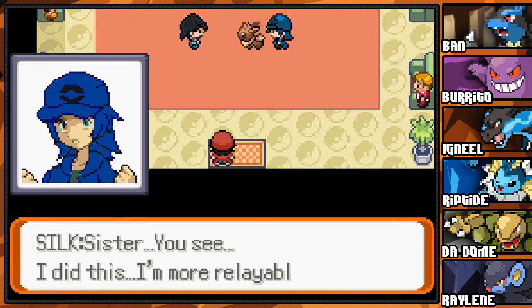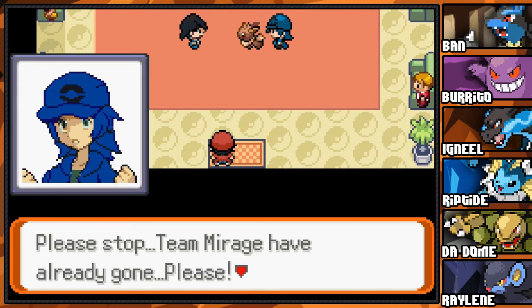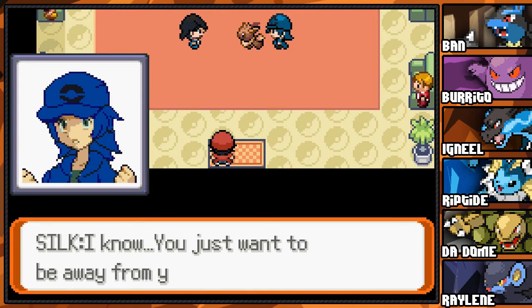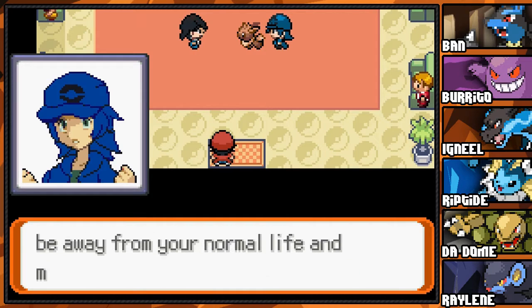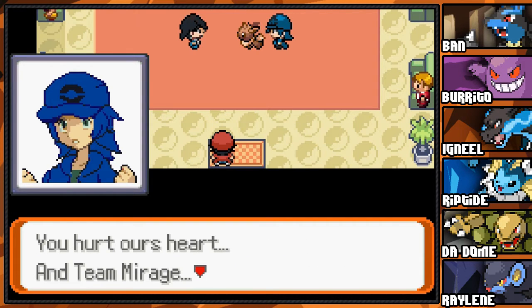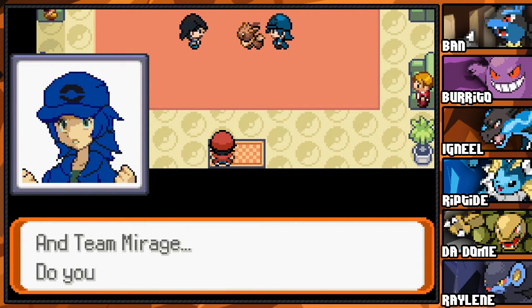I lost again. Sister, you see, I did this. I'm more reliable now. Please stop. Team Mirage is already gone. Please, come back to us. Parents were worried about you. Sister, I know you want to be away from your normal life and make yourself more powerful. But sister, you can do nothing to be like this. This is not correct. You hurt all their hearts and Team Mirage. Do you actually know what they're doing this for?